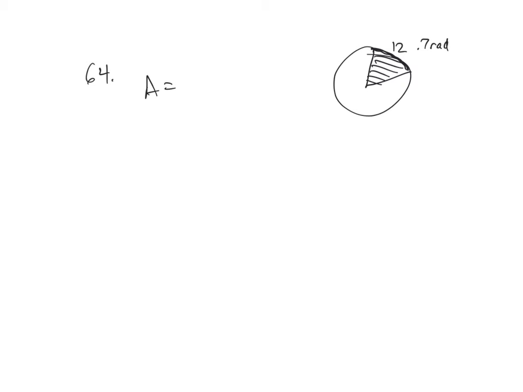So the area of the sector of a circle is 1/2 the radius squared times theta. And the key here is that theta needs to be in terms of radians. And we actually have radians. In general, it'll give you theta, meaning the degree. And you'd have to take that times, whatever that degree is, times pi over 180 to turn it into radian measurement. But we already have the radian measurement of 0.7 radians.